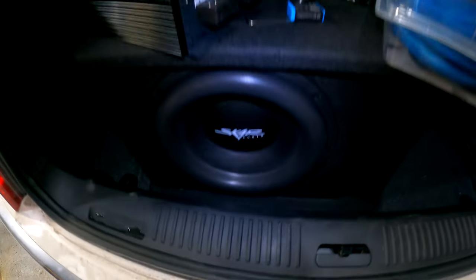Hey friends, today we're doing a subwoofer and amplifier install in the back of a 2010 Cadillac CTS. We will just be showing the amplifier hooking up part. I'm not gonna show you the whole dash piece, stuff like that. I'm going to assume maybe you've got that done already or you can check out another video.